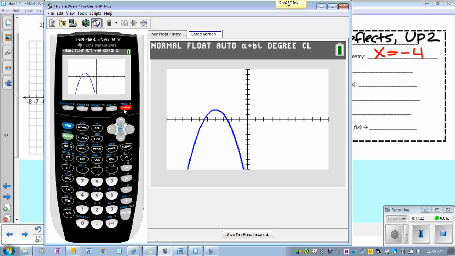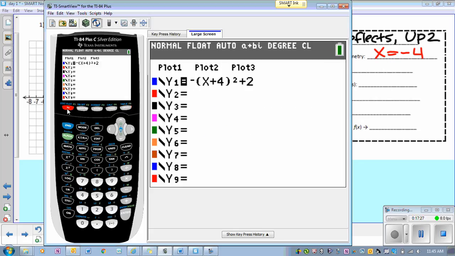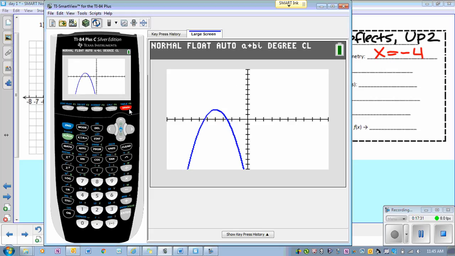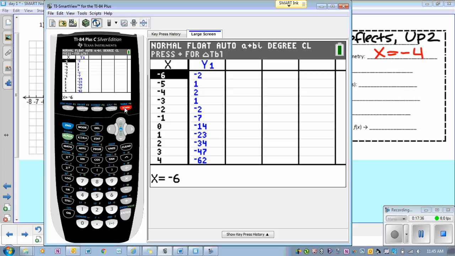Did I not put plus 4? I did. Okay. My graph looks so weird. Oh yeah, no, it did. Okay. Sorry. All right. So then if I go to second graph, it takes me to my table, right? And we said that the vertex is there at what? -4, 2? So just give me 2 points below, 2 points above. There you go. Your calculator did it for you.